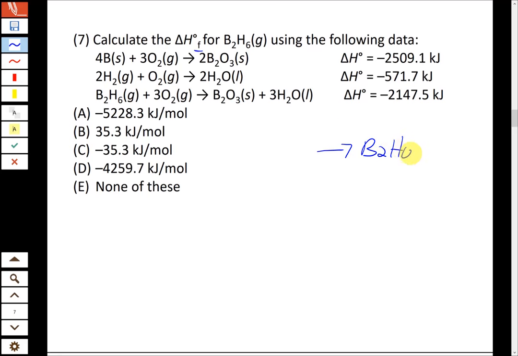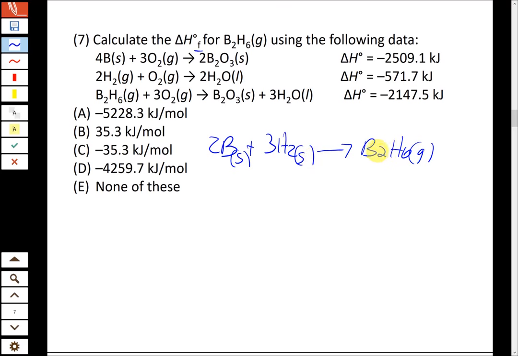So the equation that we're going to write that's going to correspond to this delta H that we're looking for is the formation of this compound from elements. So boron in its standard state is just B. So you'll need 2 borons to balance that out. And then the standard state for hydrogen, which is the other element that makes up this compound, is H2. It's one of the many diatomic nonmetal elements that we have. Most of the gas phase nonmetals like H2, O2, N2, and so on. And so we're going to have H2 as the other reactant, which needs a coefficient of 3 to be able to balance out both sides.